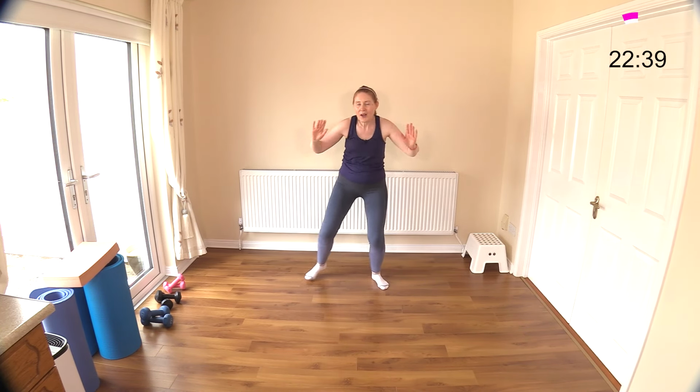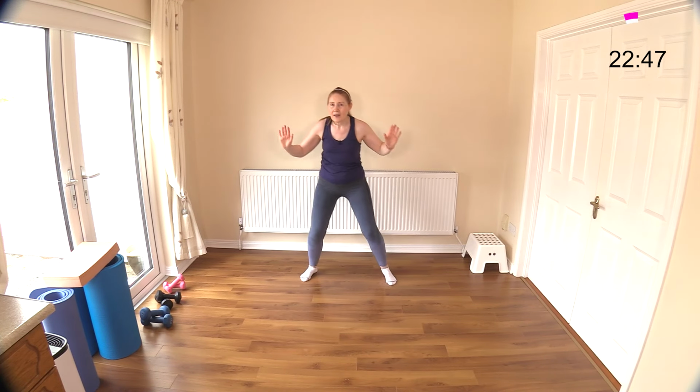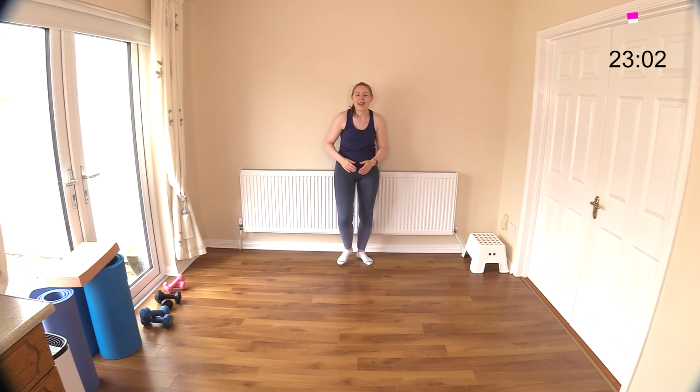Strong ladies here, working hard together. Up and out. Reach, and out. Come on, we're doing a great job. We're nearly there into the last few seconds. And we move on to our squat and side leg lift. Last one, good work. Okay, all right. Squat, side leg lift. Whew.